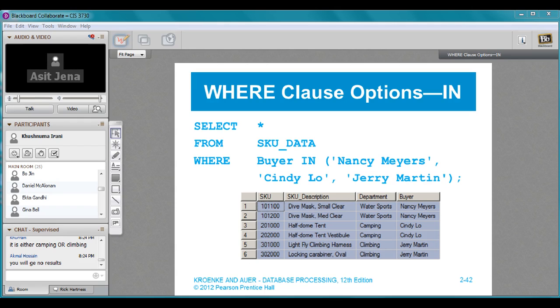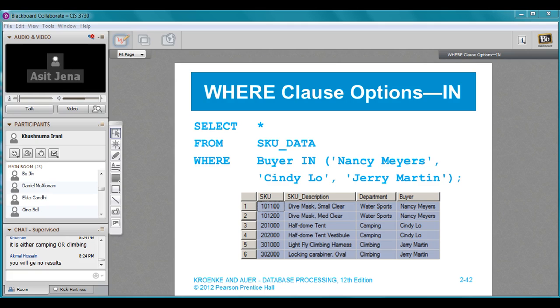So instead of writing all these ors, we can write in, which says select star from school data where buyer in, parenthesis, single quote Nancy Myers single quote, comma. So then you specify all the values. We're looking for the records in school data where buyer is one of the three.